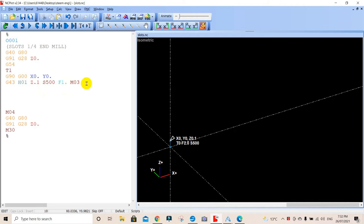So what we're going to do is we've turned our spindle on. We're still in G00, so it's in rapid at the moment. We're in absolute coordinates. Remember, this is modal. If it's not modal, every time you do one of these programs, you have to put whatever G code. Everything has to have a G in front of whatever you do, but when it's modal, it stays in that until you change it to something else. So our G00 rapid traverse is still in action here.